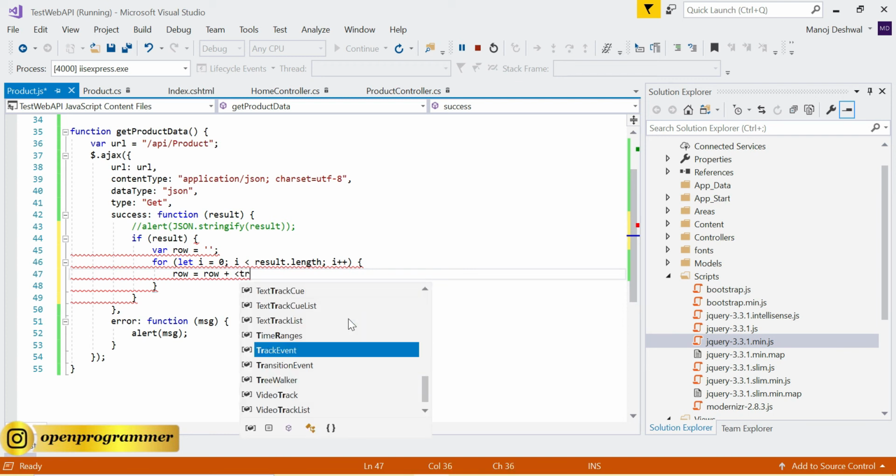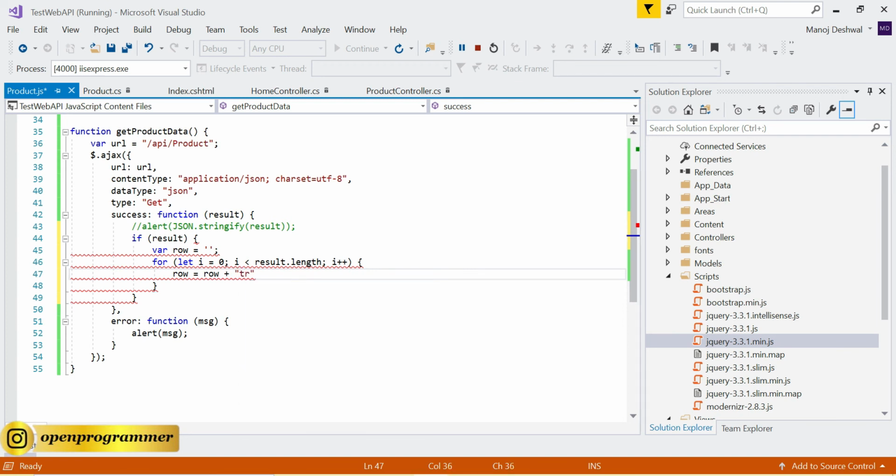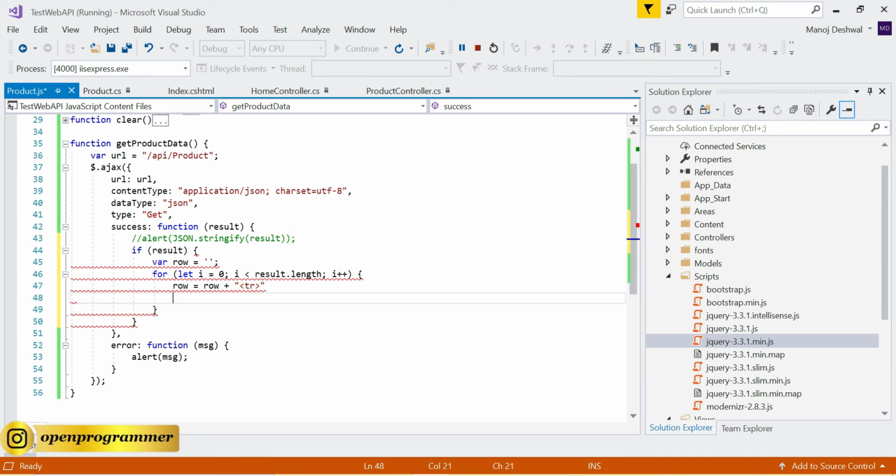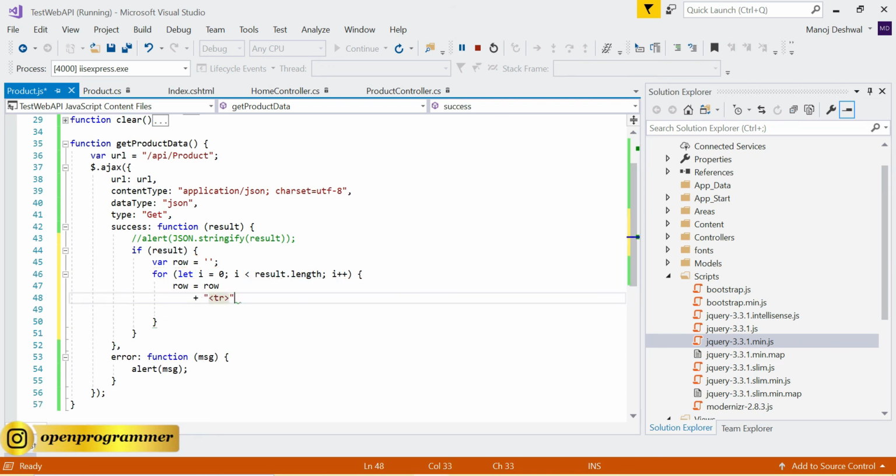Now we'll create our dynamic TRs. Let me align this to make it easier.